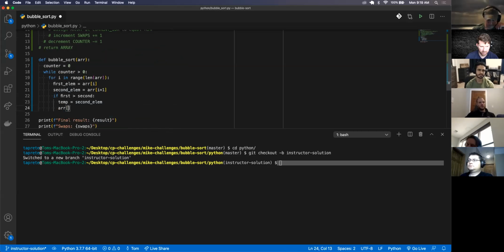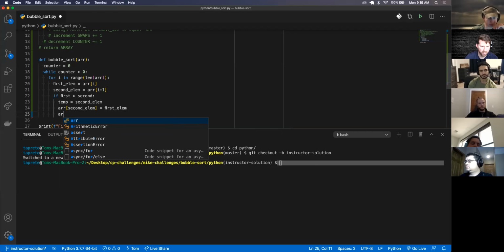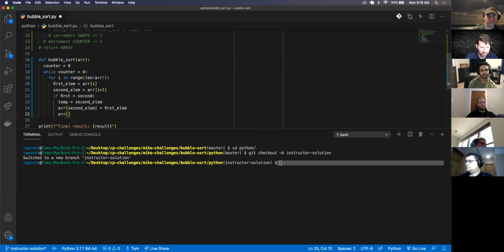So array second element equals first element. And now I can say array at first element equals temporary.